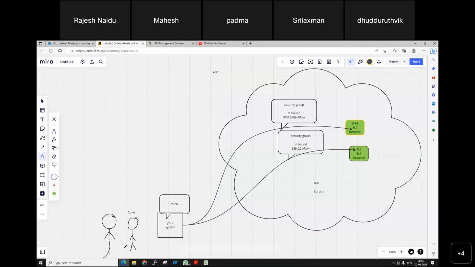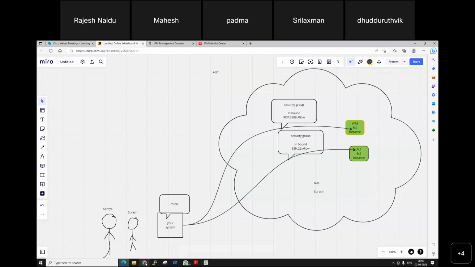This username is Somya. I'm informing Suresh: Hey Suresh, can you please create one more user who will be joining our team? His name is Somya. Can you please create an AWS IAM account and share the username and password with him?